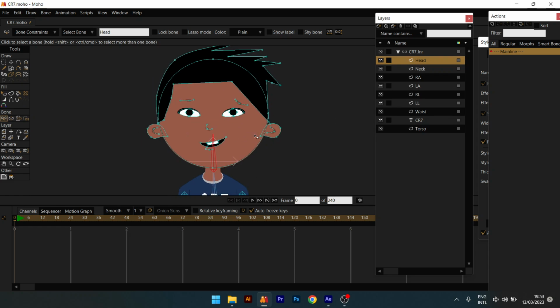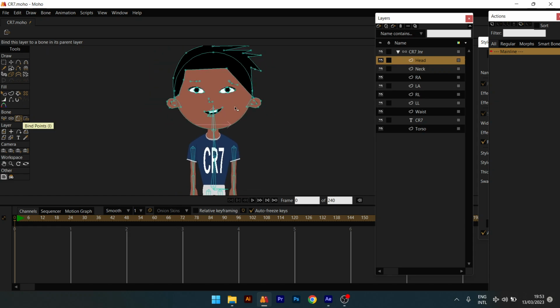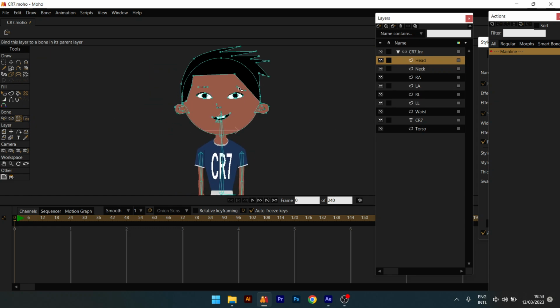To do that, I'll first select the layer. Then there's a tool here called bind layer. While I have the head layer selected and the bind layer tool selected, I'll just click on a bone that I want this head to be bound to.